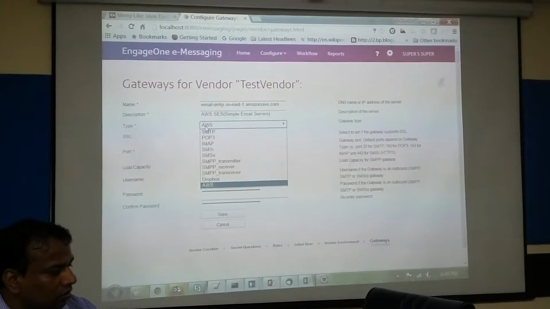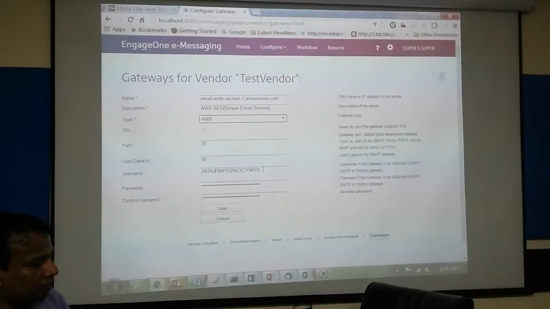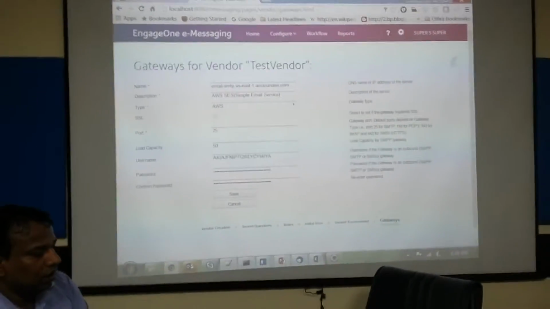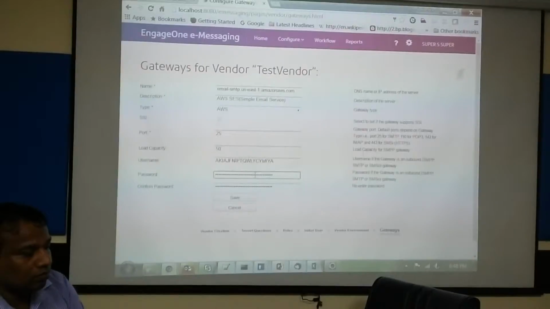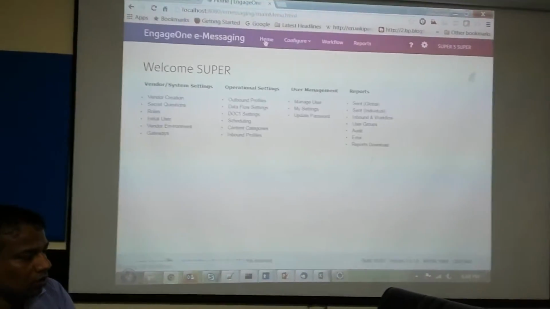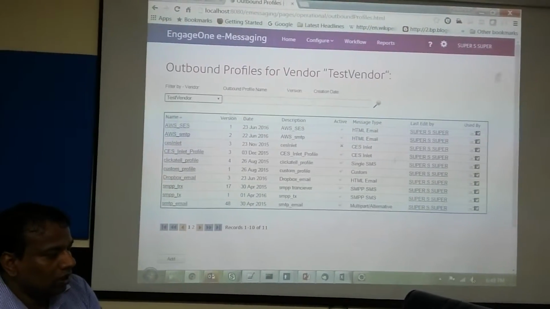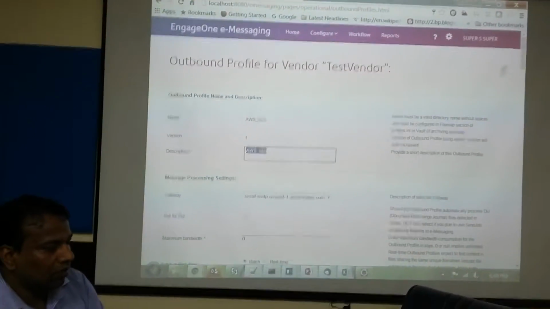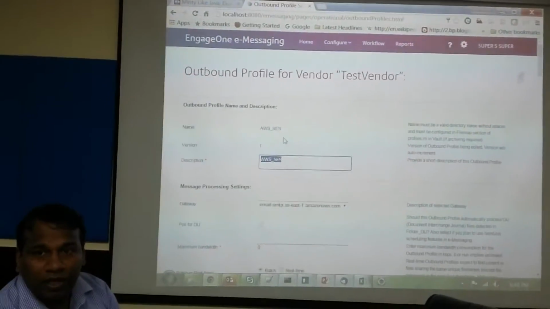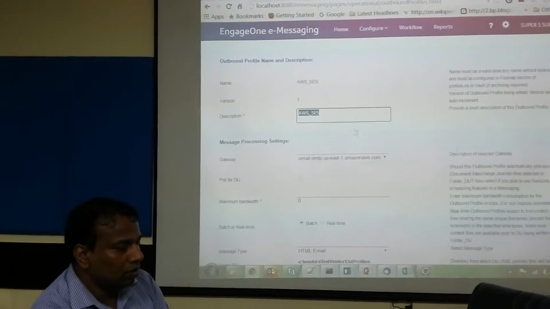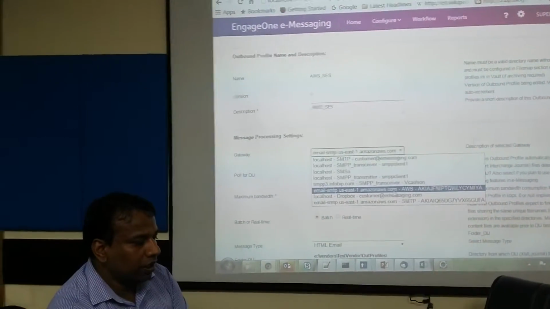The AWS gateway needs to be selected, and this is the key ID, and this is the secret and the password. This gateway has to be used with one of the eMessaging profiles. So for AWS SES, I have created one outbound profile, which will use the created AWS gateway.